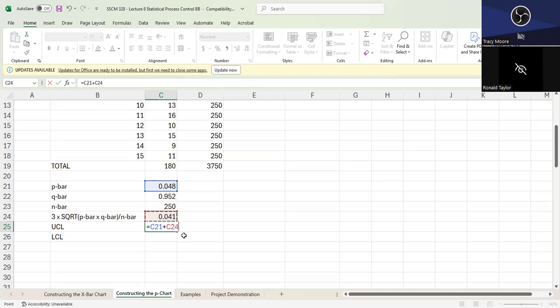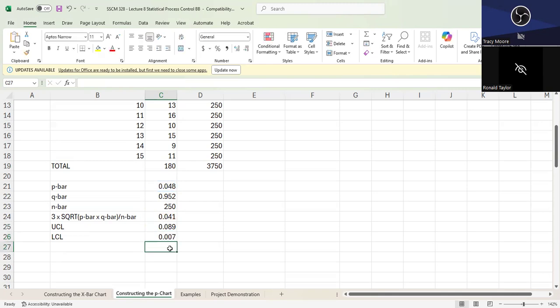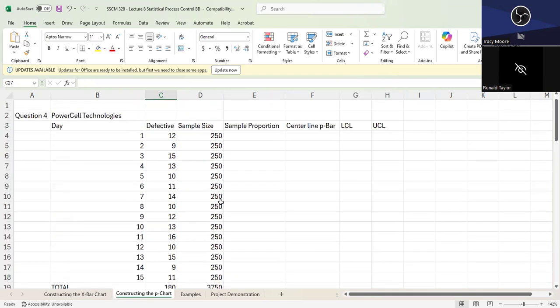Click on it, and it gives you the upper control limit. Then lower control limit equals, again, p bar minus this one here, 0.007.